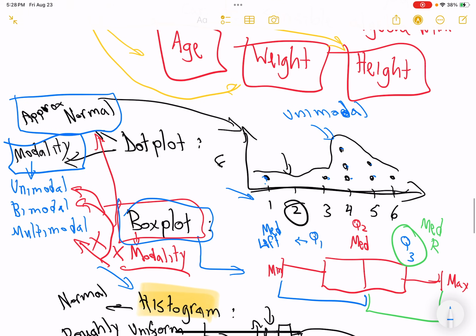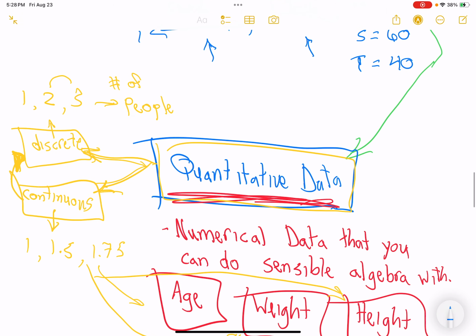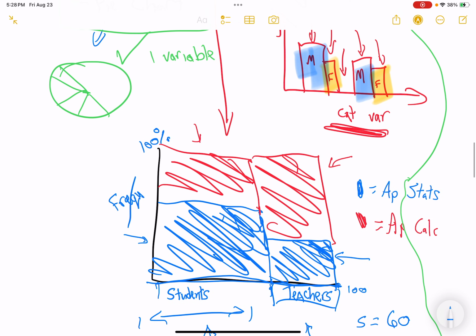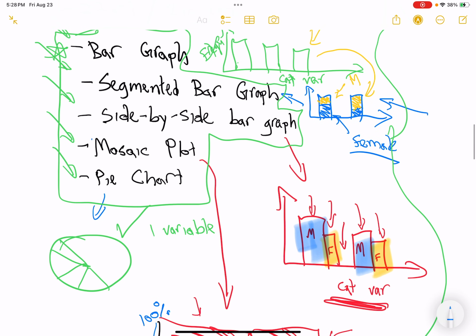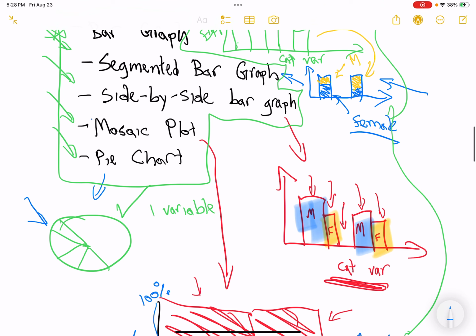We talked about the fact that there are two main kinds of quantitative data: discrete and continuous. Continuous, where there are values in between the whole numbers, and discrete, where there are really just chunked whole numbers and you can't go in between, like entire people, entire animals, things of that nature. We then went over the categorical data. Things like the mosaic plot, where we have these distributions and we measure multiple variables all at once, right? And then we have examples like the pie chart, which are very simple, one variable measured.